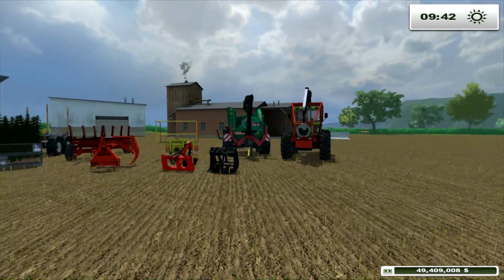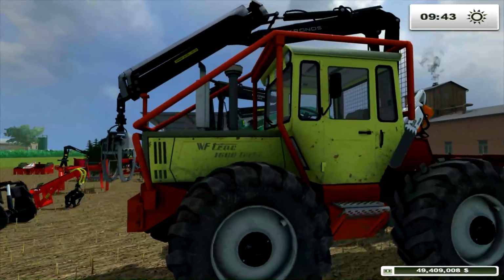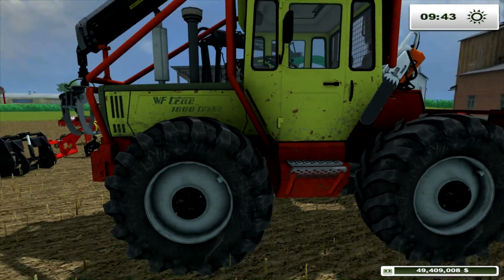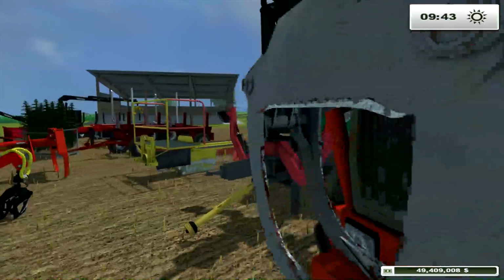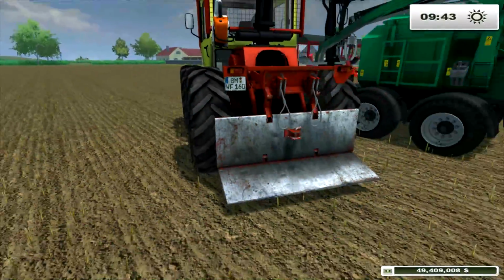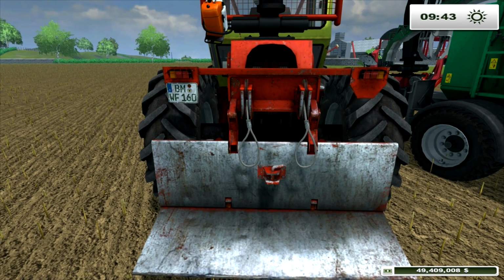So we will go and have a look. We will start with your MB, or as it says, the WF Trac. I mean, it is nicely modelled stuff. There's your two winch trailers.